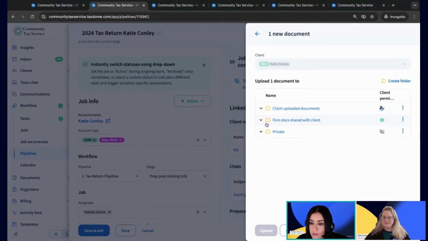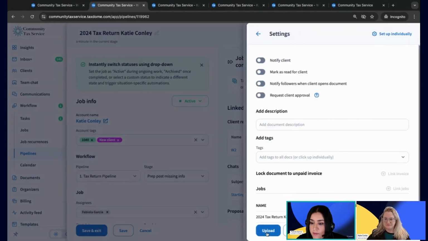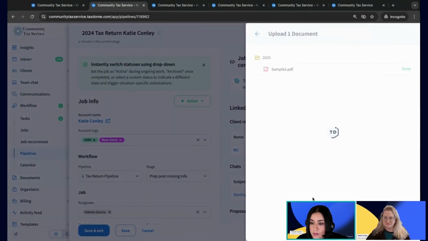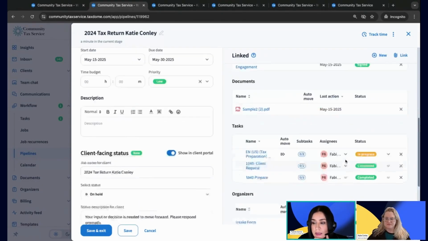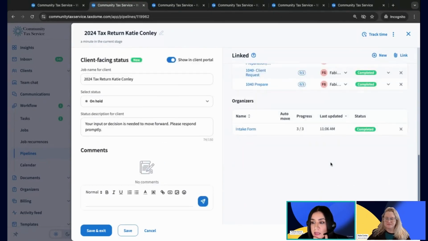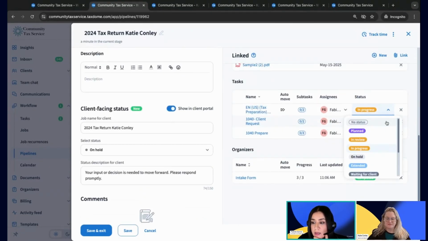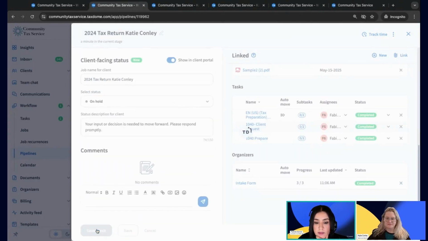And I'll put it here in 2025. All right, so I already linked that document here, right? And that was my task. So I'm going to go ahead and hit complete because I'm already done with that.